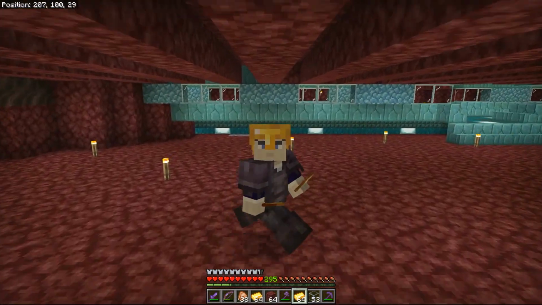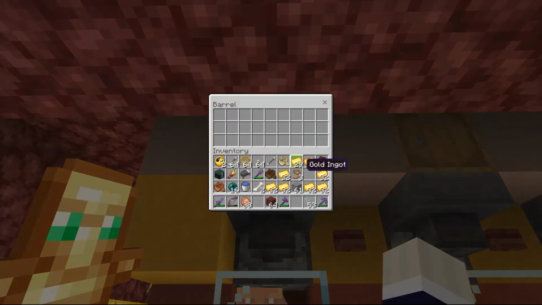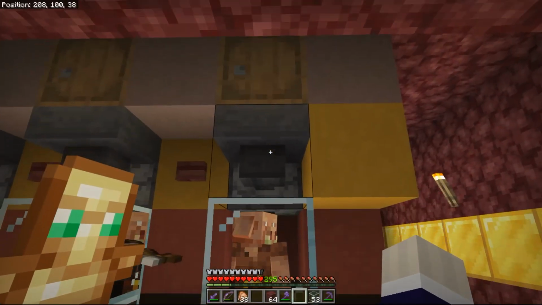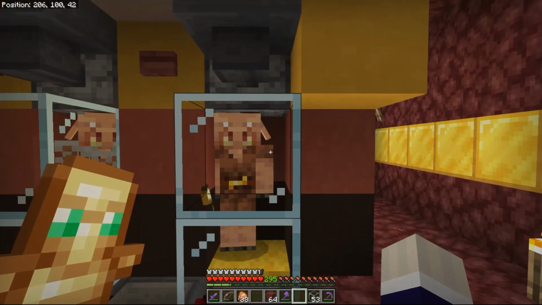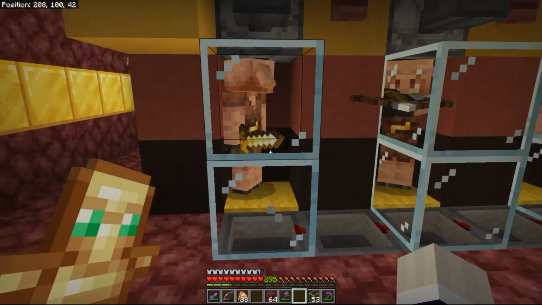I've got a bunch of gold with me. Okay, everybody gets half a stack. So you get half a stack. You get half a stack. You get half a stack. You get half a stack. You get half a stack. And finally, you get half a stack. You are our first participant. We thank you for your service.